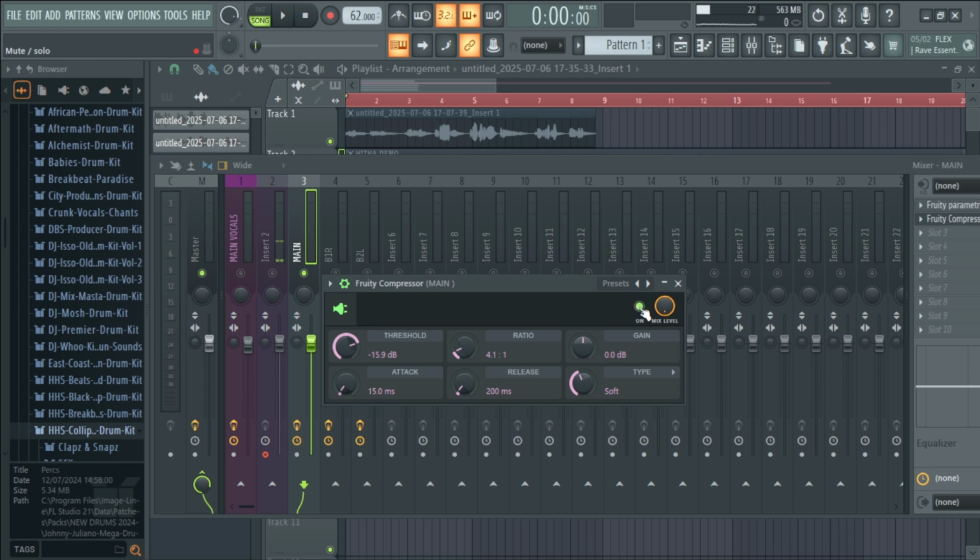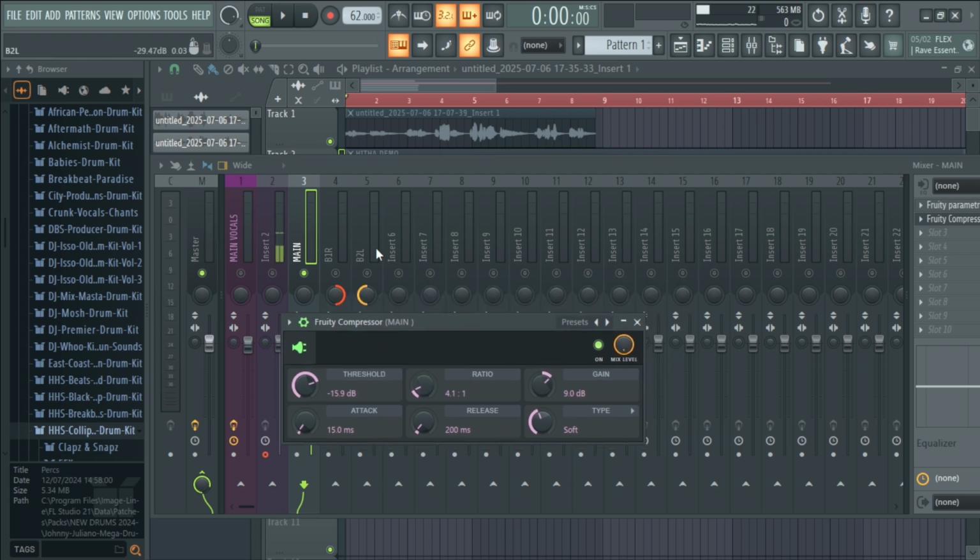So let's put compressor. Now you see we have 9. So you have to count from 0 to 9. I can add 9 dBs. Now my audio is compressed, very nice.